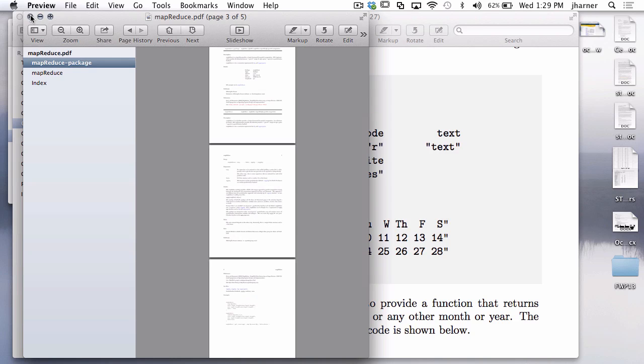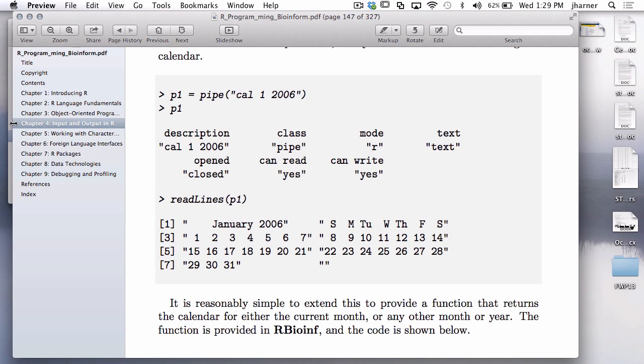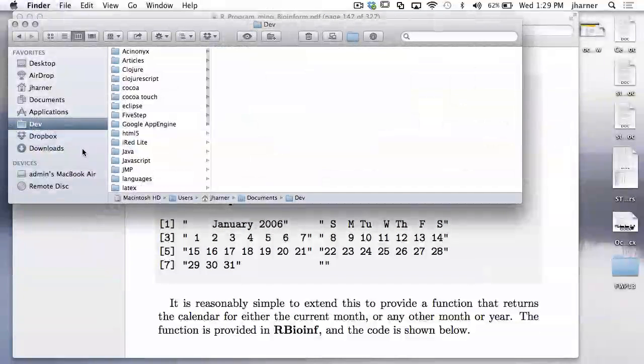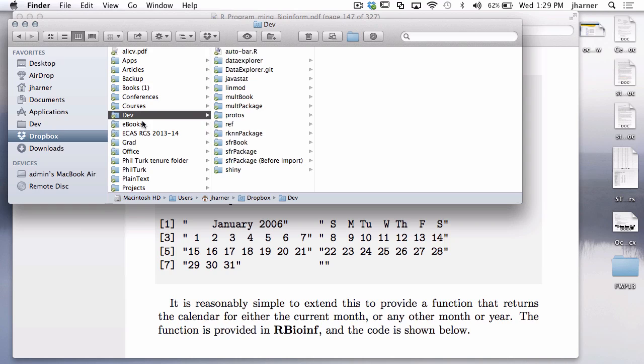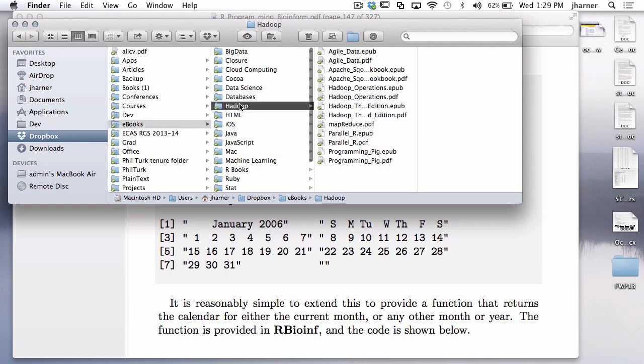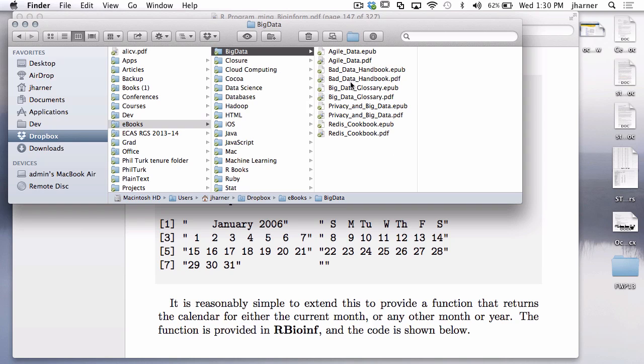No, that's not it. At any rate, there's a free book I might show you sometime for those of you that are interested. I don't see it. For some reason, I don't have it categorized under Hadoop. Maybe it's under big data. Nope. If I find it someday, I'll show it to you.